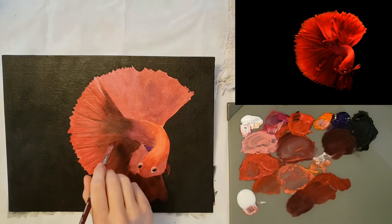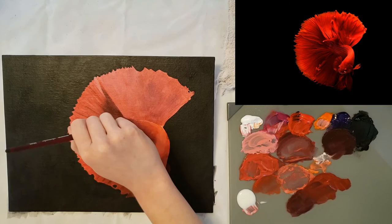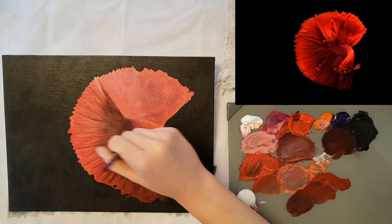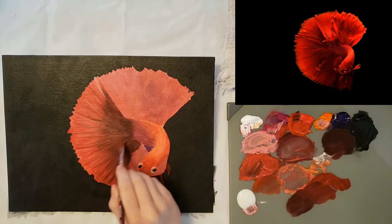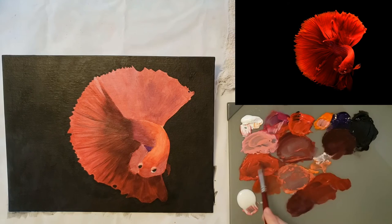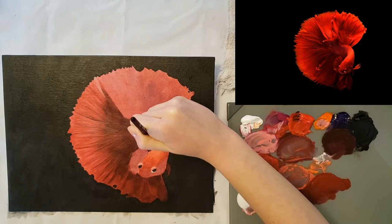So we're seeing ruffles even back in here. I'm just going to push that in some, but I'm going to take some of this red and put some lighter color, because there are still some areas where we can see that red. And then I'm going to take this really dark and put that in here so we can still see the fish has red right here.